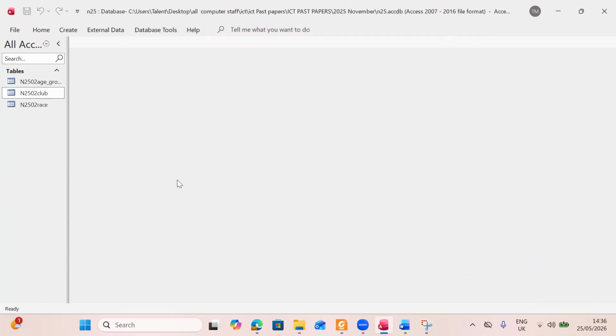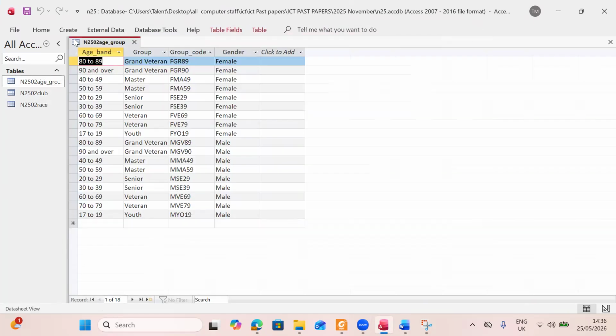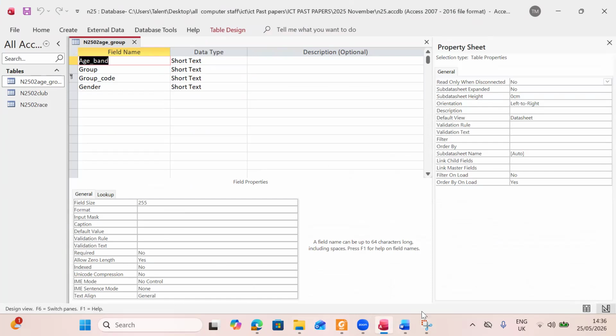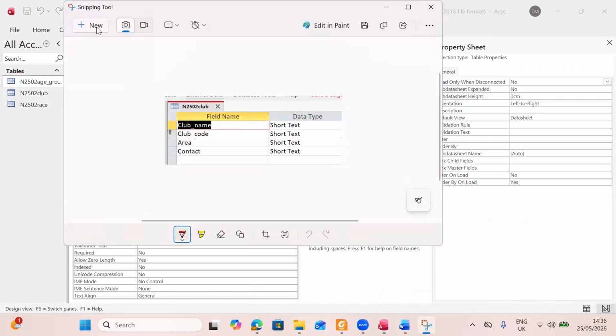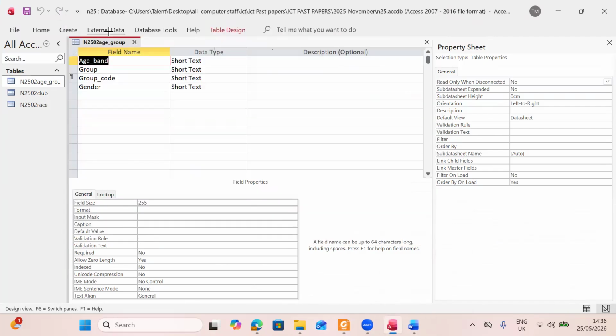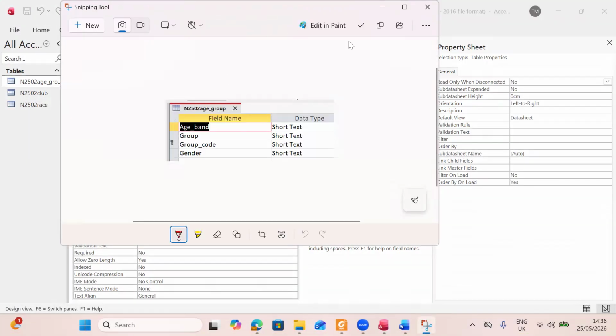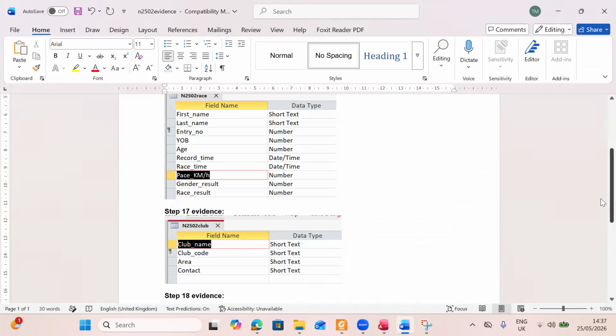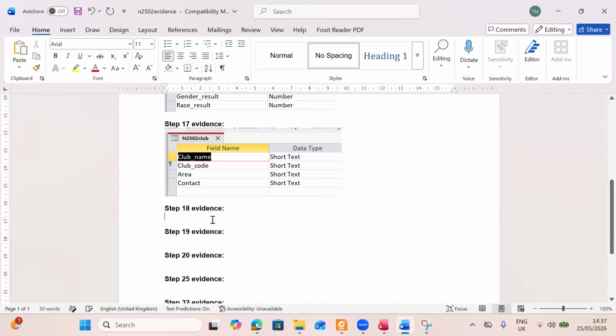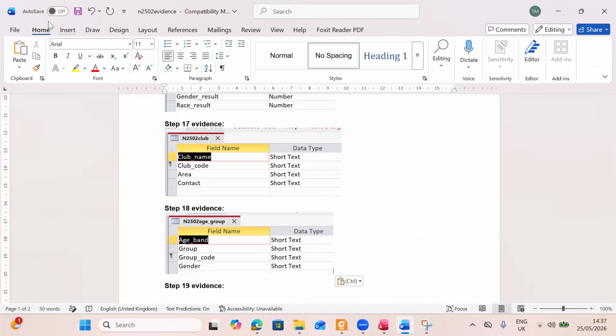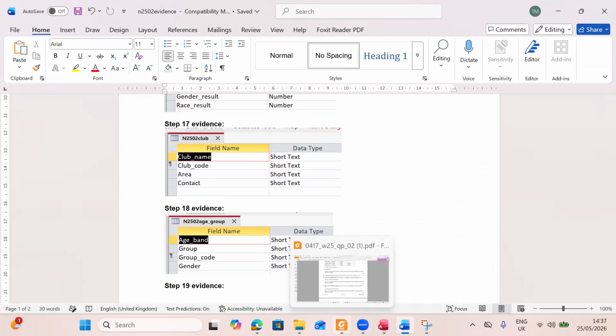Then we also take a screenshot of this. So we go to our design. We take a screenshot from the design side, right? So you go there, new, and then you click there to make sure that you are only focusing on the area that is needed. You click on copy, and then you take it to step 18. So in your step 18, that's step 18. Then save. Always make sure that you are saving during the exam. Control S or just that save button. Then we go to the next one.